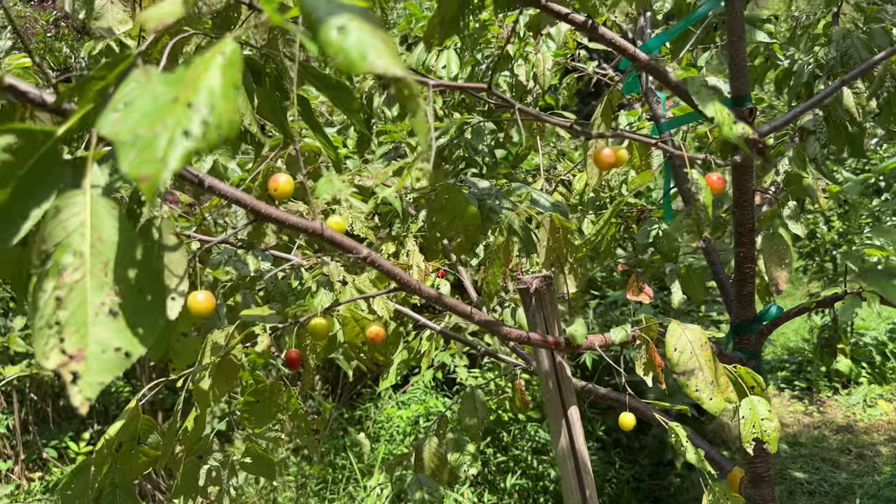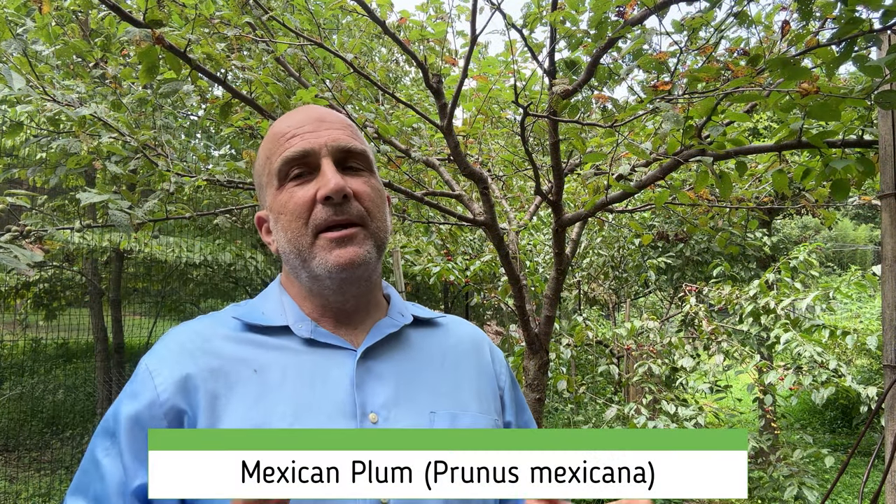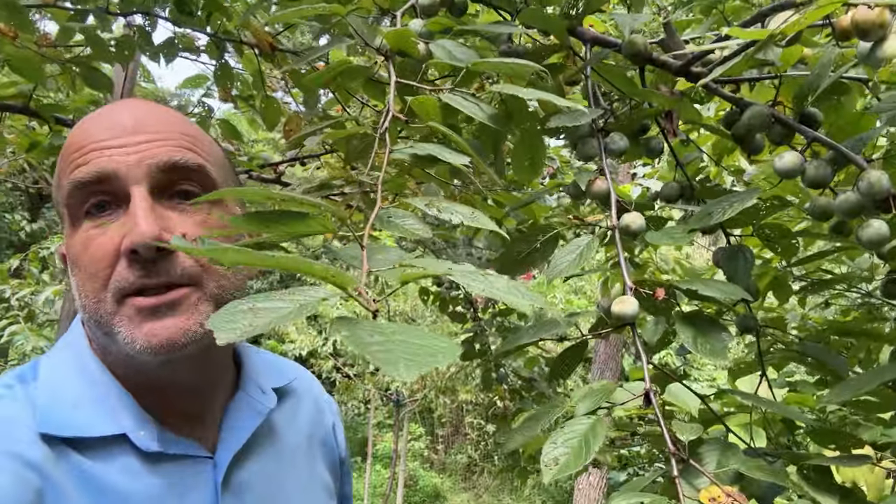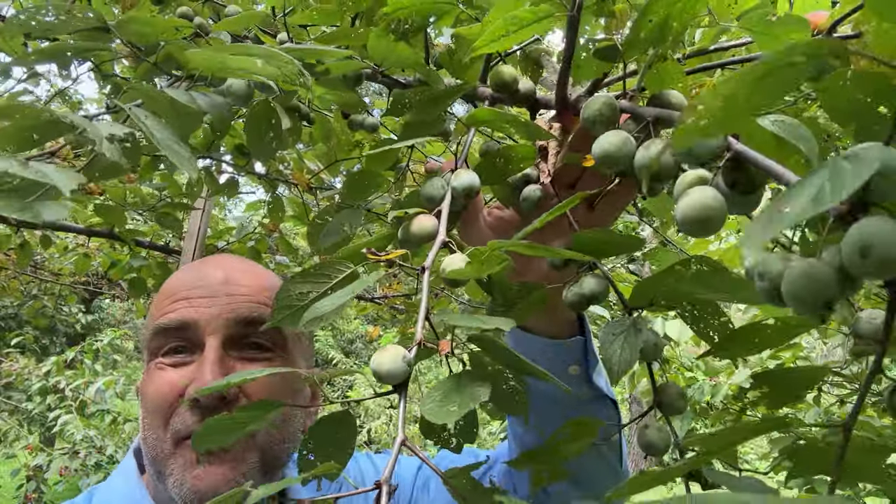This beauty is the Mexican plum, another native, more or less native to southern Texas and northern Mexico. I really love the shape — it grows as a straight-up tree, very indicative of a cultivar plum tree with nice limbs going off to the side. She's a very easy tree to prune and train, with limbs going out sideways so you have fruit right where you can grab it.